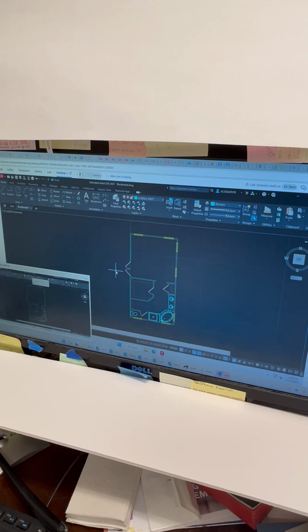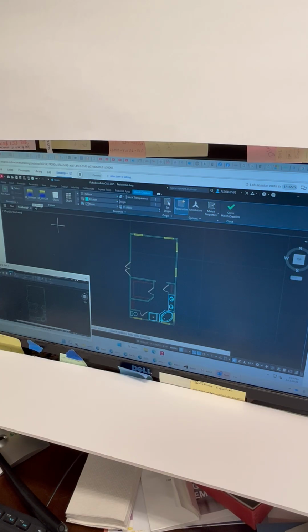All right? And then I start the command. So I want everybody to start the hatch command. You don't have to change the layer. And we're going to select the very first pattern at the top of the list. It's not really a pattern at all, it's just a solid. Select solid.